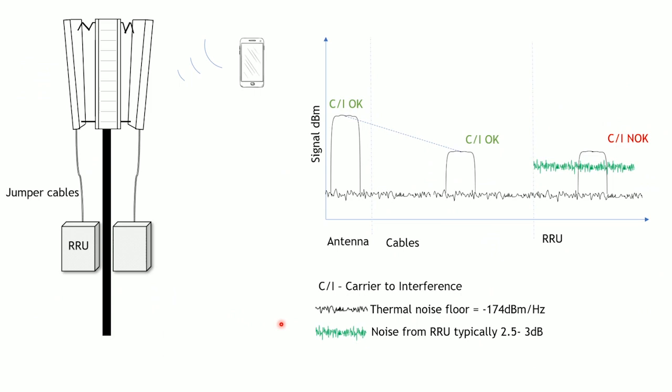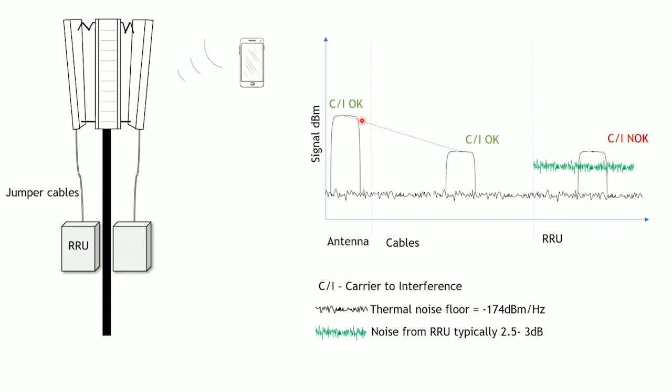So going through the theory behind it, we could use Friis formula, but formulas are hard to digest and not very fun to present in a slideshow. So this is a graphical presentation of Friis formula. This picture here describes the spectrum straight from the UE, only attenuated by path loss. So it will start to approach the thermal noise floor, the KTB noise, and we can see that we still have quite a significant C over I, because now the interference here is noise and this is the signal. C over I is this distance.